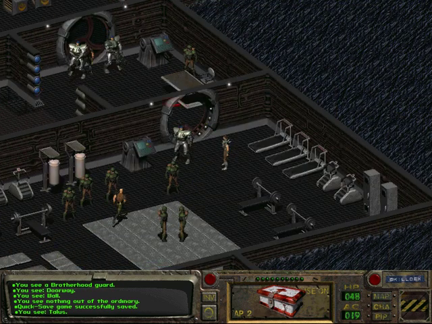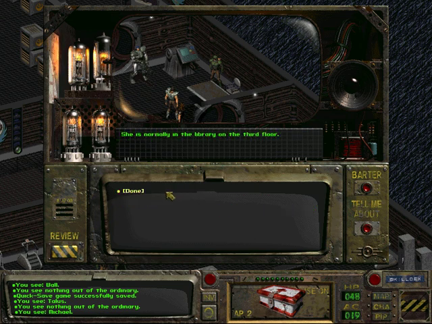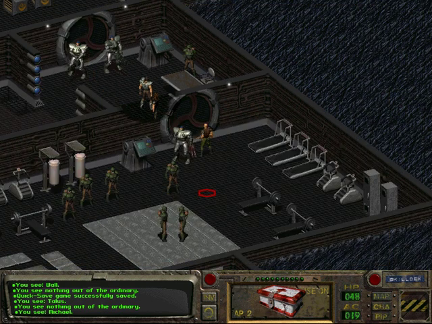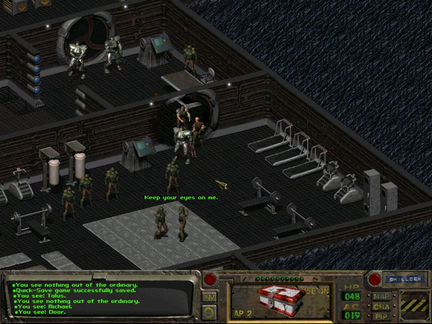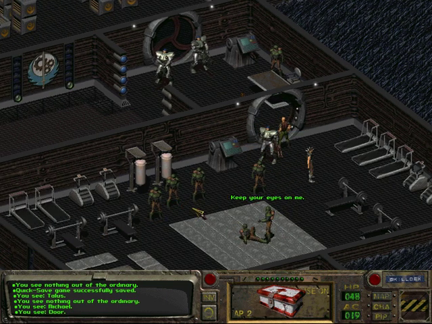Alright, so let's talk to Michael, as we were instructed to do. Why haven't you delivered the items Sophia is expecting? She's normally in the library on the third floor. Okay, so I have to complete that quest before I'm allowed to receive my combat armor, which would be freaking sweet.